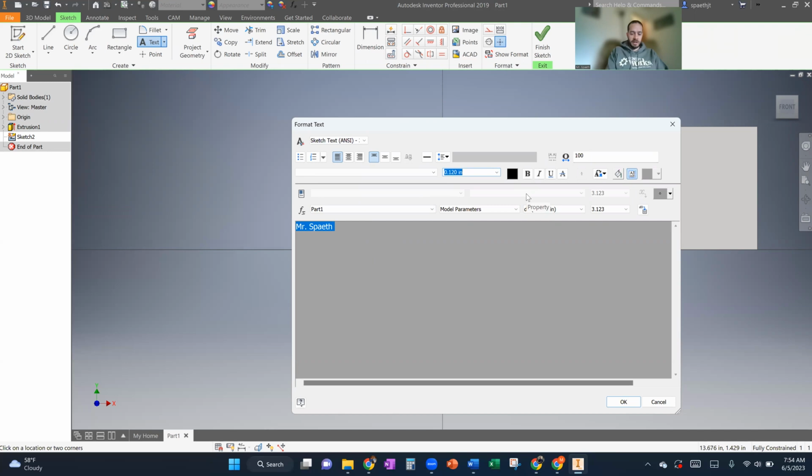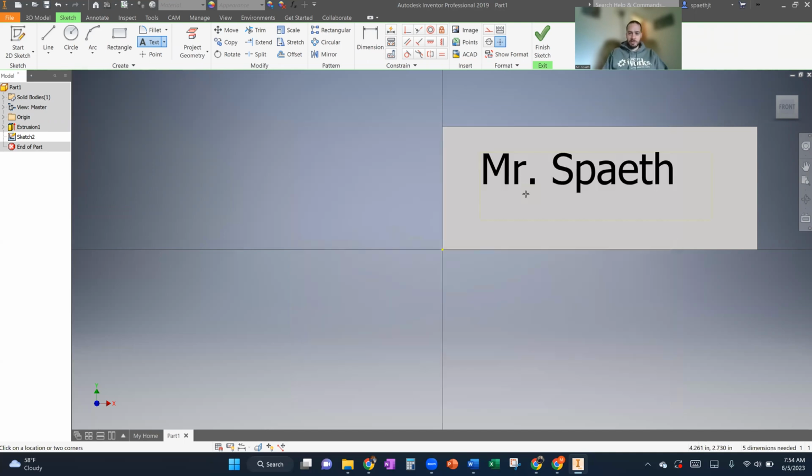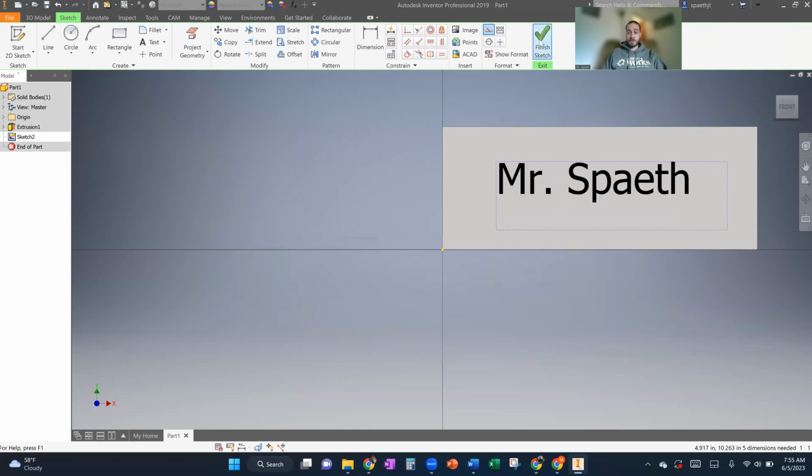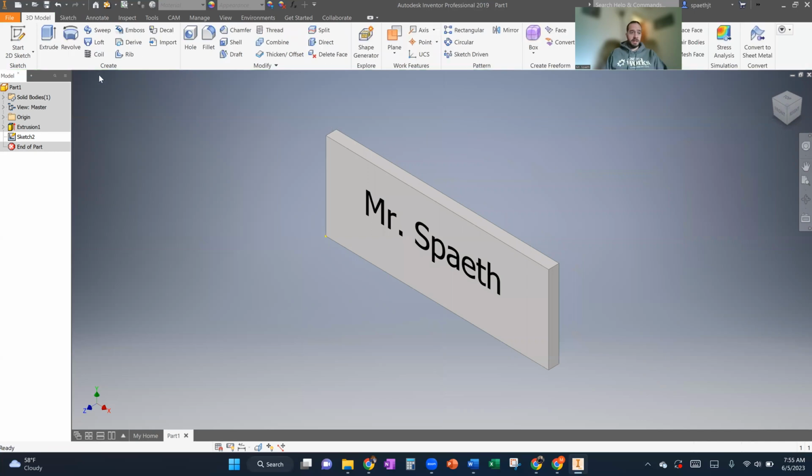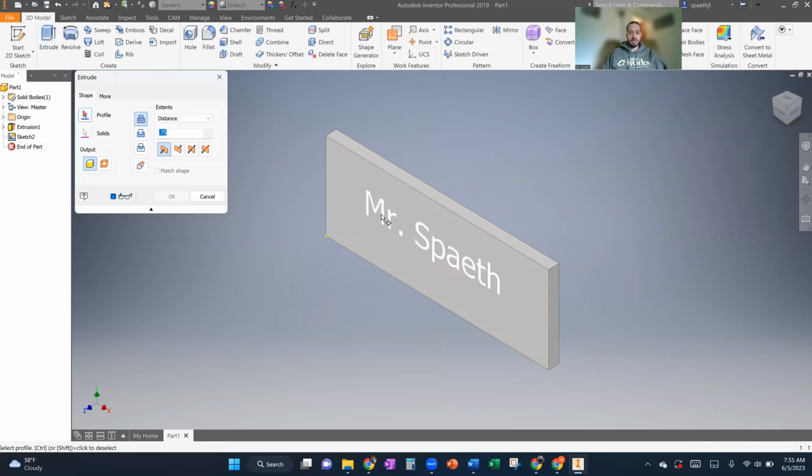Select over here. I shouldn't make the letters too big, maybe 1.5 inches would work well. Yeah, that's pretty good. If you want to change this, I just press escape to get out of that, and I can drag it and put it over here. So we're just going to go finish, and then I extrude these. Maybe you don't even need to; I'm not really sure, but this is just the way I do it. This could be an extra step, so you can try it out without extruding it.